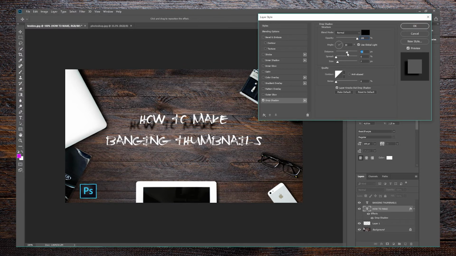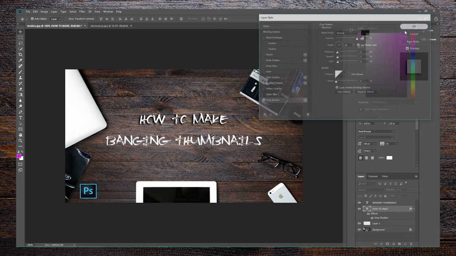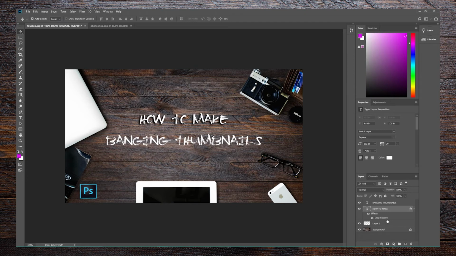And this is what I was talking about, you can see the distance of the shadow. I don't want it so dramatic. Then you can change the spread, and then of course the size. I like mine just to be a little soft. If you bring it all the way down, it's going to be very hard and noticeable. I just want it to be a subtle shadow just to give it some depth to that font. So I'll click OK on there. I'm happy with that. Again, it'll be personal preference, whatever you're wanting to do.